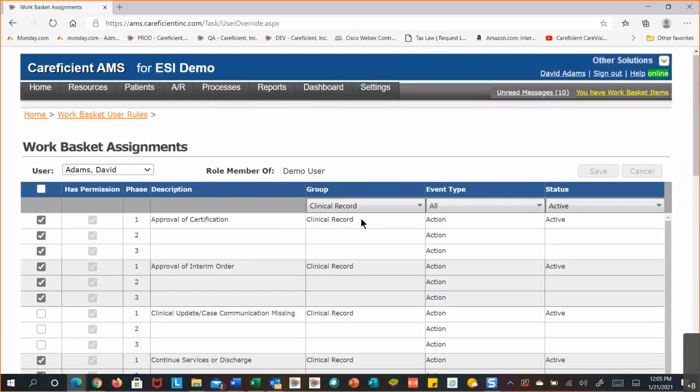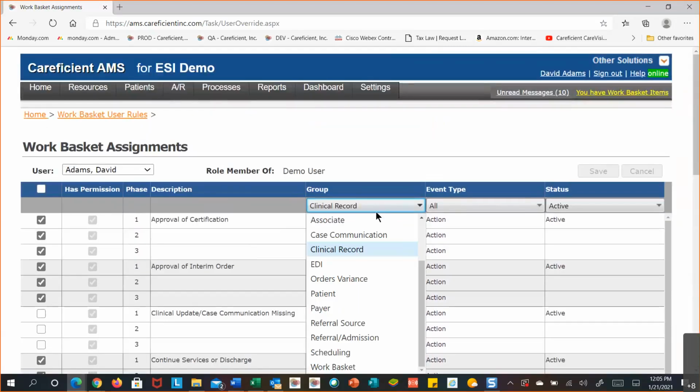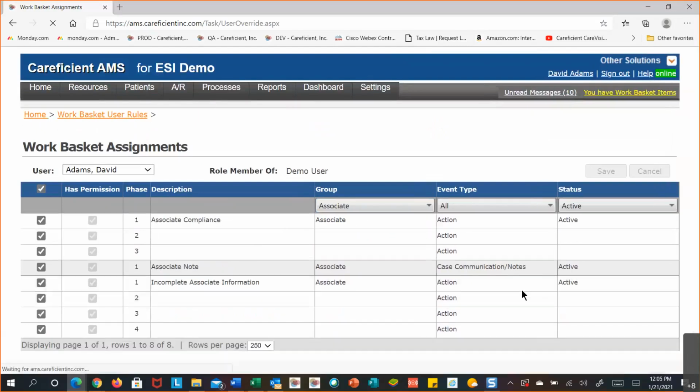So when you look at some of the other ones, they're not quite as long. So if I went to associates, you can see associate doesn't have as many. You've got compliance items, communications and notes information, and you have incomplete associate information.